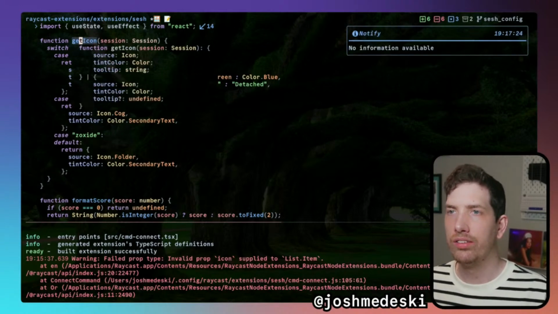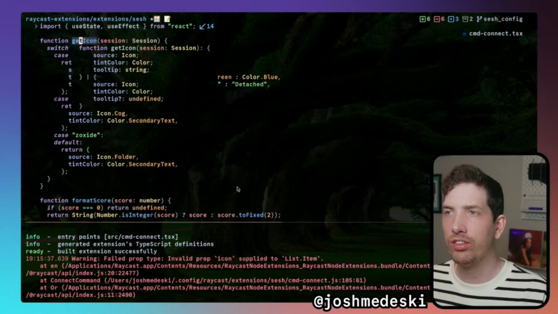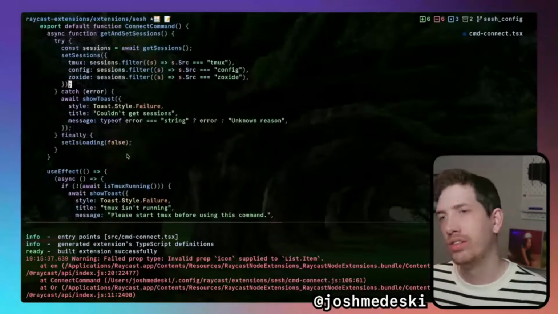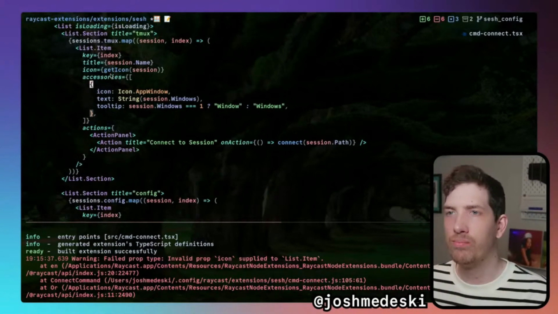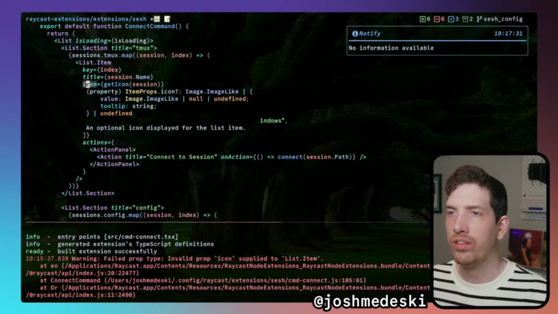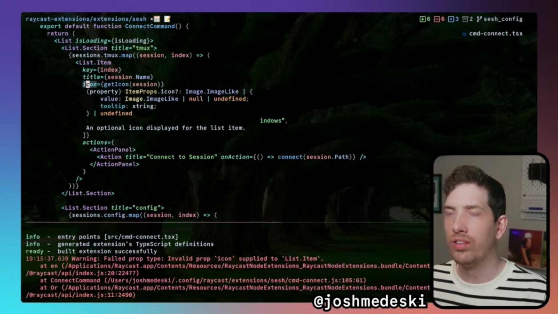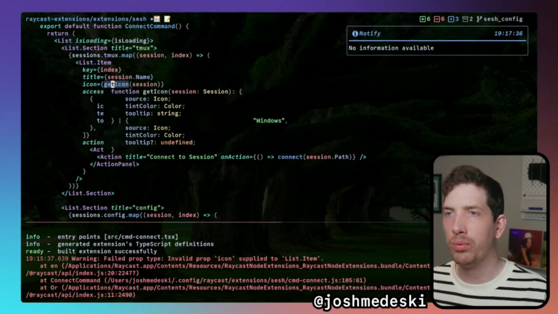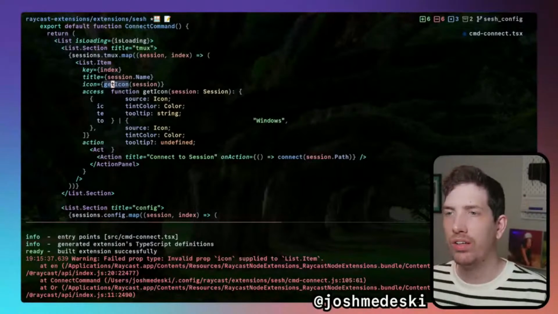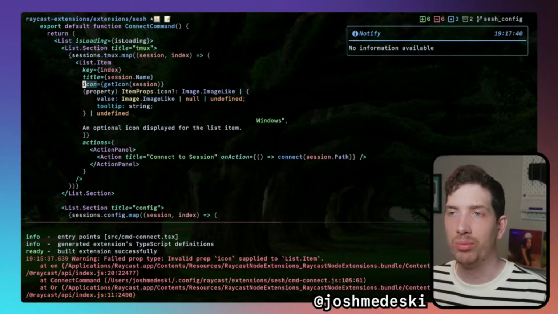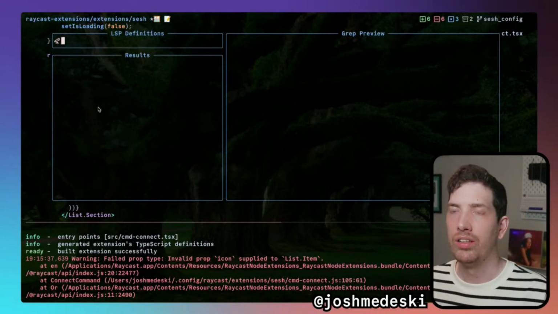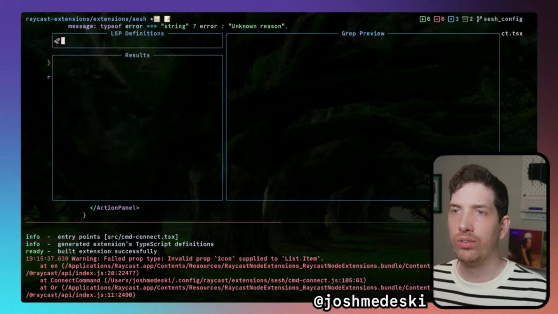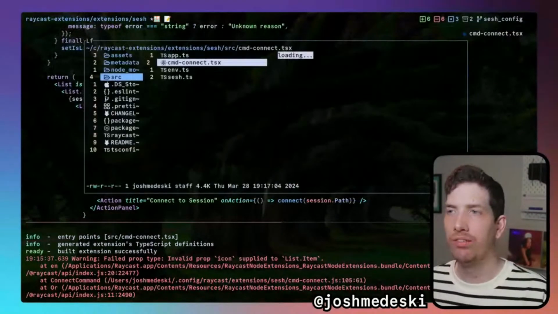And this guy is going to say that these are the potential return types and the list item value and tooltip. See how these are different? Why doesn't TypeScript complain? That's what I want to know. Can I go to the source code? Apparently, I have to go to it myself.